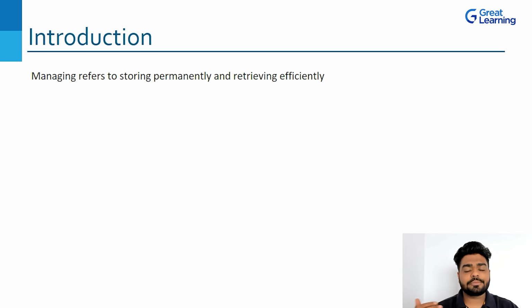Obviously, in your mind one answer will be coming, which is the computer, where we actually save our data. Right now, if you're using a laptop, you have much of your data or information, your music files, video files, images, everything stored in your laptop, right? Okay, so how to manage? Managing refers to storing permanently and retrieving efficiently. Managing doesn't mean that you're just storing it, but it also means that you are retrieving it efficiently.